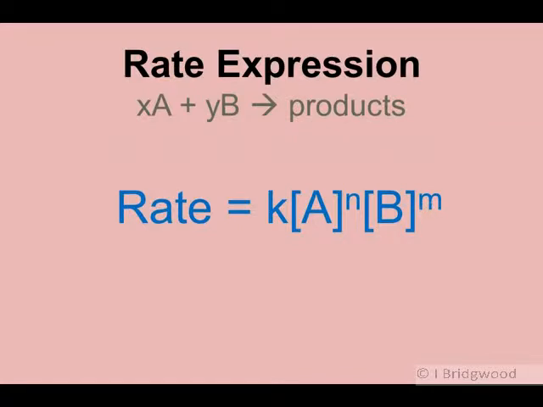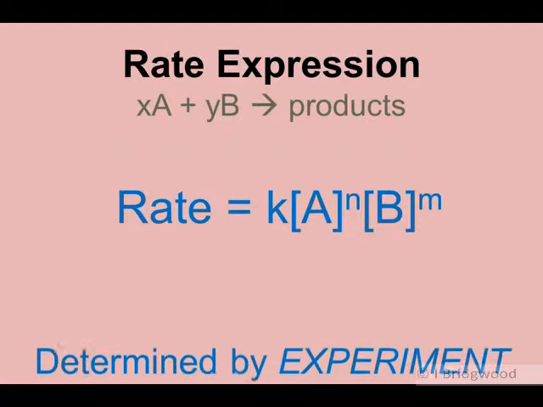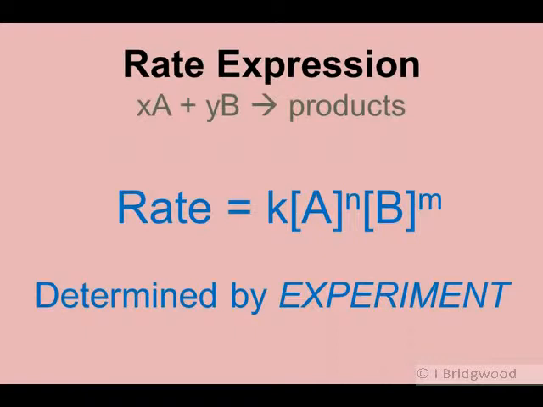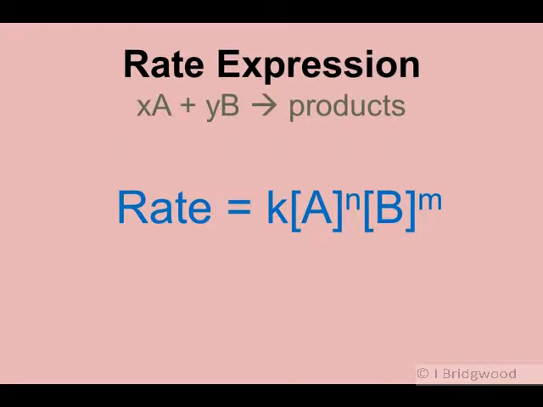Now, under those conditions, n and m could potentially have any value possible. For example, n could be 1, m could be 2. They could have fractional values as well. So all that we can do is say that those values are there. If we want to determine them, we need to look at an actual experiment. Just by looking at the equation itself, we cannot determine those n and m values.